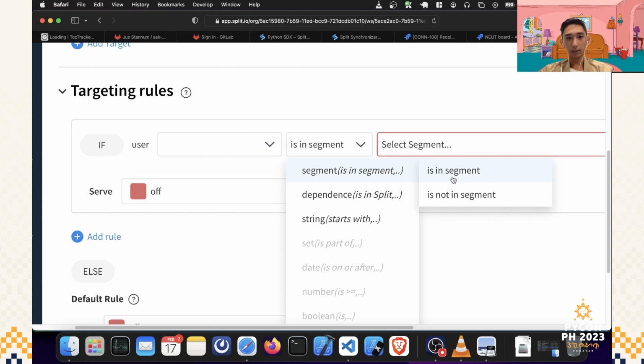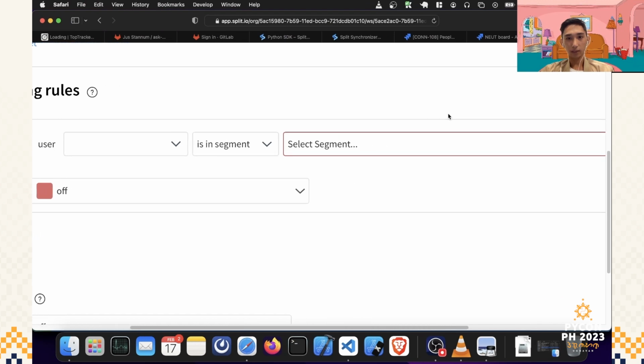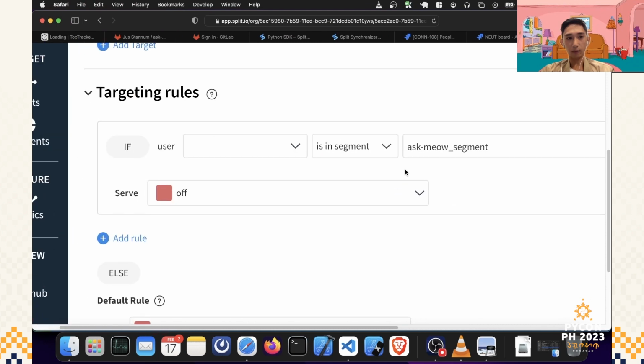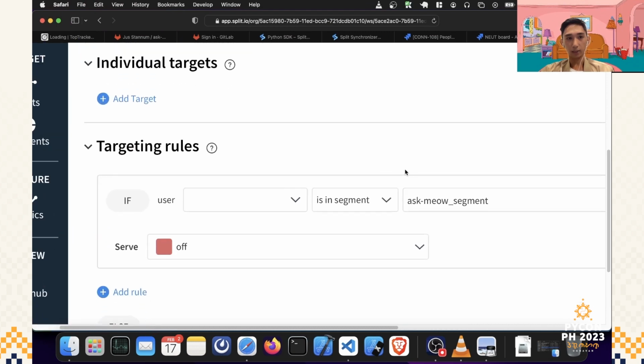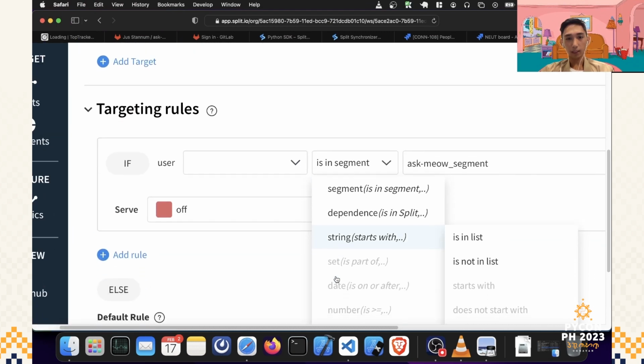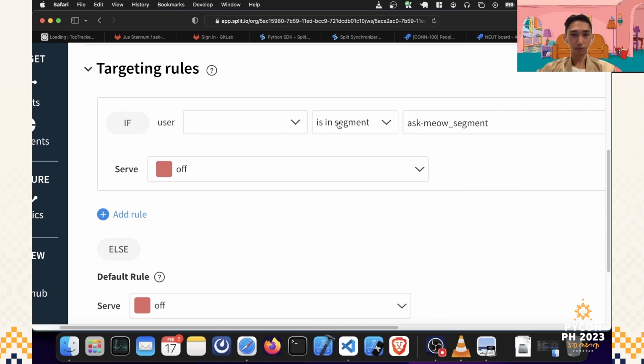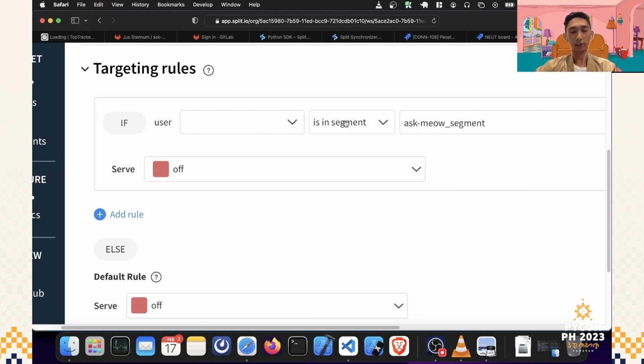And if you use this is in segment, it will just provide you with the same behavior as the one in the individual targets. So other than that, we can't use the other condition types since it was disabled because it's not currently available for the user.